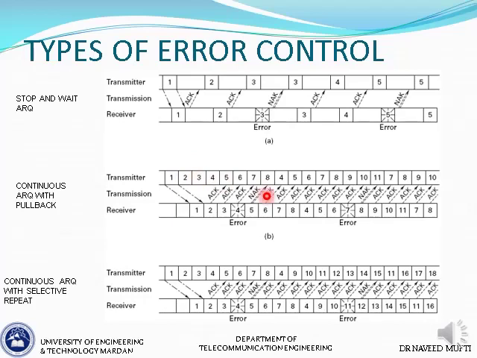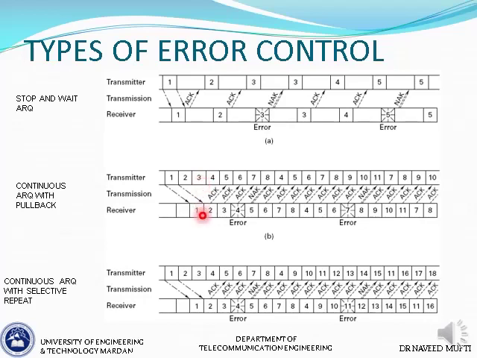This is the sequence, and it sends number 1, which obviously gets received after a time delay. If you notice on this figure, by the time the receiver has received number 1, the transmitter is actually transmitting block number 3. So it is not waiting for its acknowledgement.